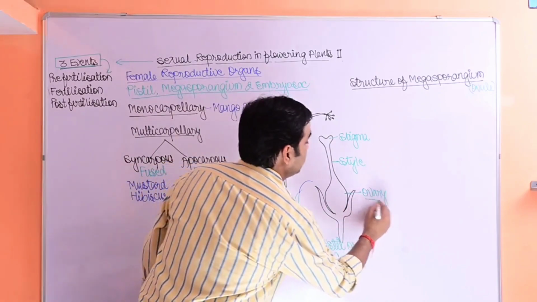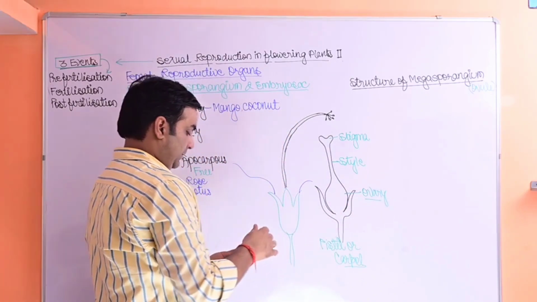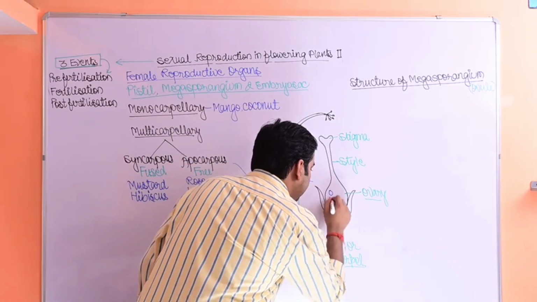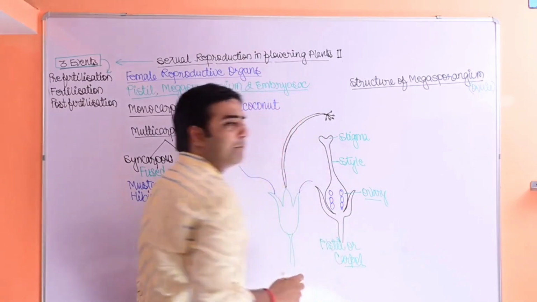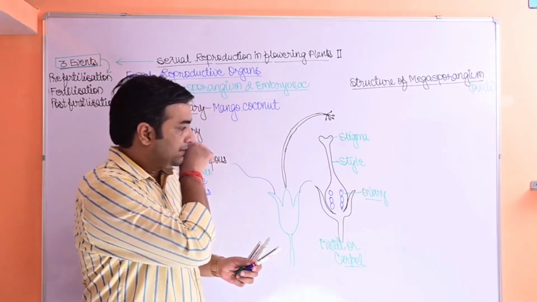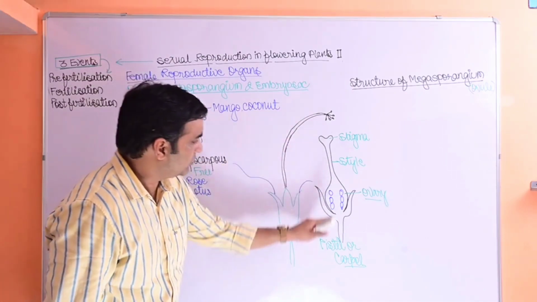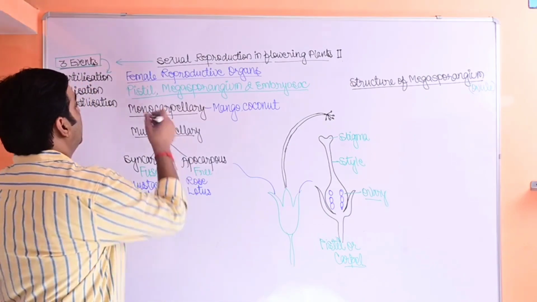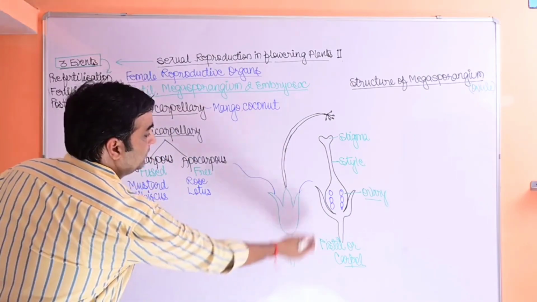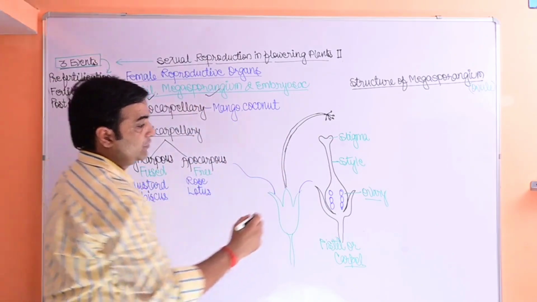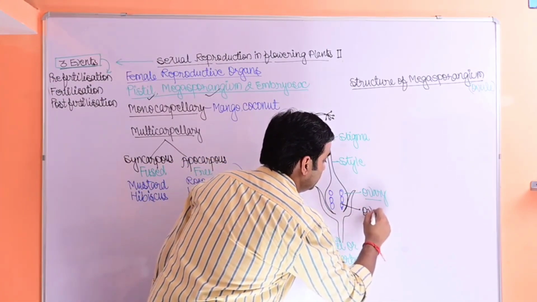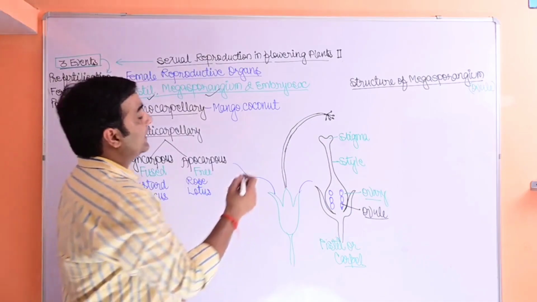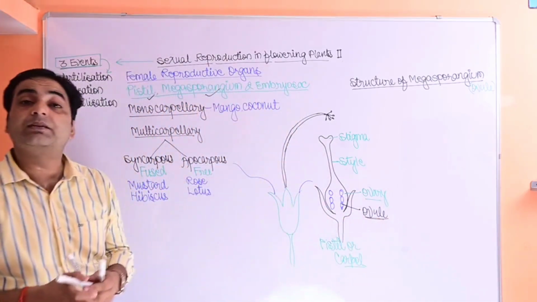This structure, pistil, the megasporangium is present inside the ovary. Let me show you. The ovary contains the ovule, in which the female gametes are present. It may be 1, 2, or more in number. So we will discuss it later. In this complete pistil structure, according to NCERT, we have to study the megasporangium, which is called an ovule. So we have to study the ovule, the embryo sac, and the gamete present inside the ovule. Here we have to discuss only that.